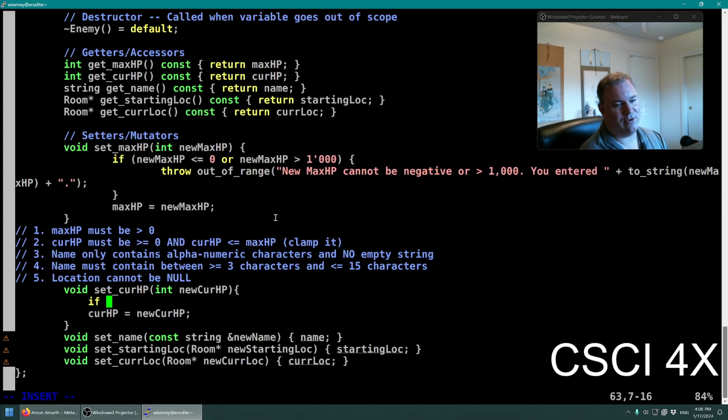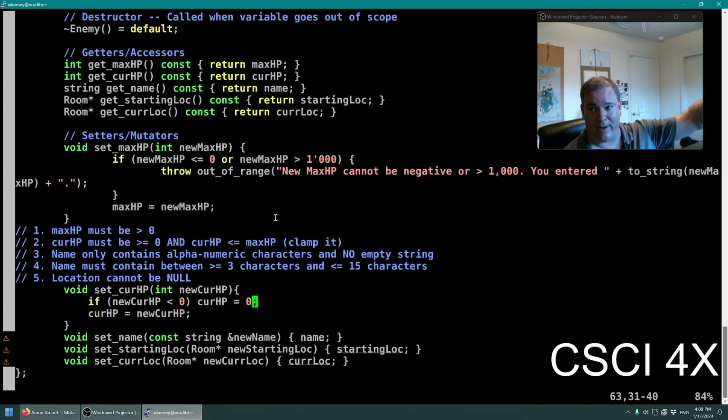I probably would actually do this instead. So I'd say if new current HP is less than 0, I wouldn't die. I would actually just set current HP equal to 0. Does that make sense? So if you kill somebody to -30, they're at 0. You kill them to -100, they're at 0. And again, this is a decision. It's something you have to decide for your game. Are you going to allow negative hit points or not? Like Megan said, allowing temporary hit points above the maximum is something a lot of games allow. And negative hit points makes sense if you have a death save rule where people are bleeding out, like they're unconscious, they're at -7.